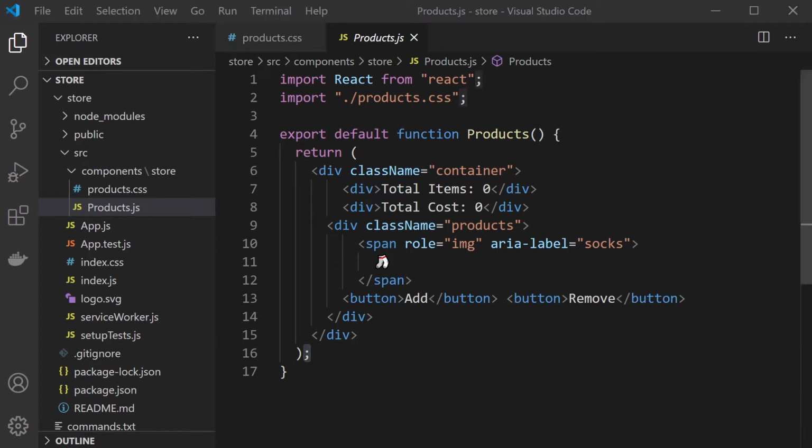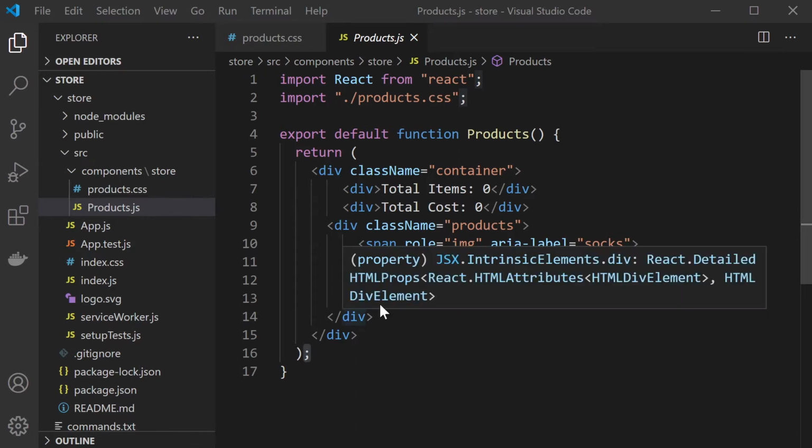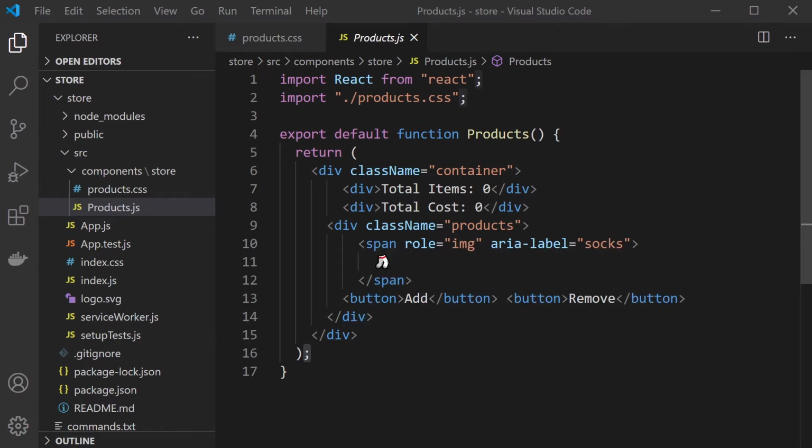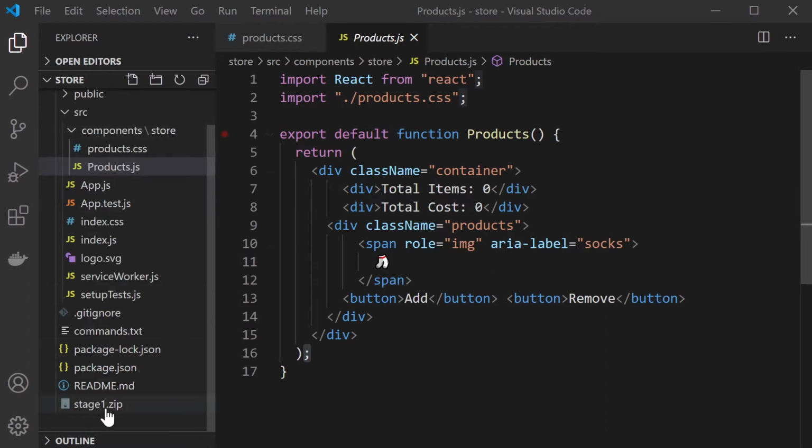If you are still having problems after that, the code is in the description. So go ahead and download the code for this. You will find in the code that I've actually named this stage 1, stage 2, etc. So you can have a look at the code at different stages. If you have a look at the project folder here, it says stage 1 zip. So all the files that you see right here are inside of this stage 1.